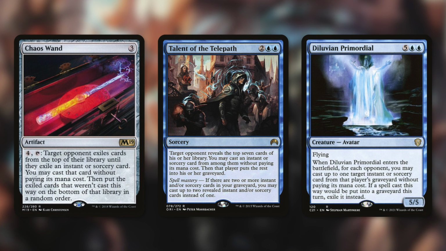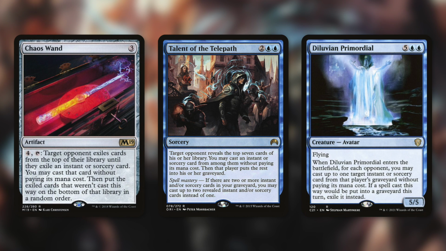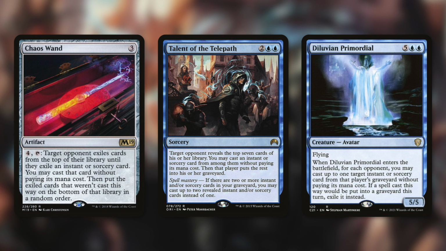And speaking of casting your opponent's cards, let's talk about Talent of the Telepath. It's going to make target opponent reveal the top 7 cards of their library, and you can cast an instant or sorcery from among them without paying its mana cost, and if you've got Spell Mastery, you cast 2. So again, with Spell Mastery, which is incredibly easy for this deck to meet, you draw 2 cards as well. And then Diluvian Primordial goes even further, because when it enters the battlefield for each opponent, you may cast up to 1 target instant or sorcery card from that player's graveyard without paying its mana cost. So now cast up to 3 cards for free and draw 3 cards.